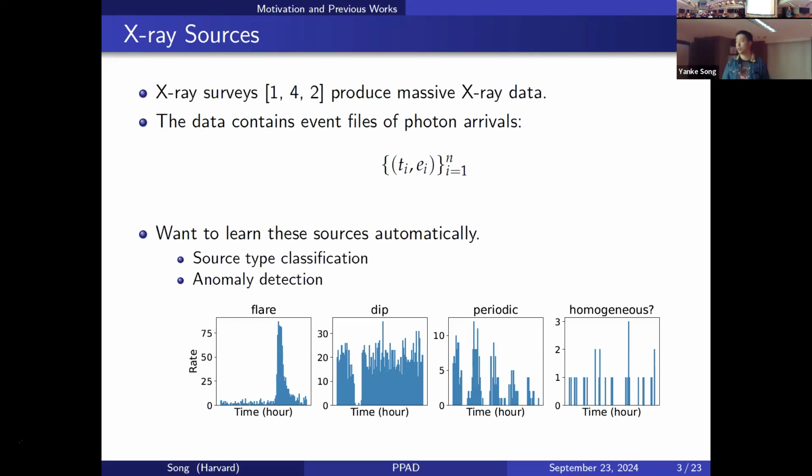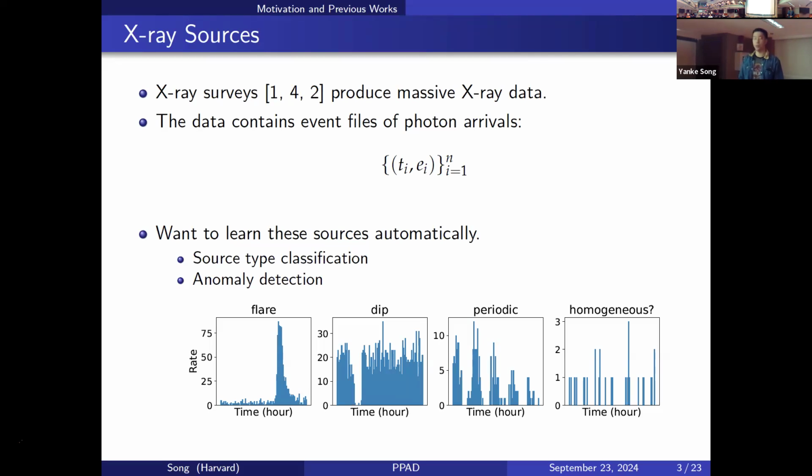I made some visualizations just to give a clear idea. Here I ignore the energy marking and I just record the time and make a histogram. I should say that this histogram is binned at an arbitrary bin, and in fact these points are just time values. So we can see that there are different types of sources being displayed here. This is probably a flare where there's a sudden burst of photon intensity. Here's a dip where there's a decrease in photon intensity, possibly because another source is blocking the target source. And this one is periodic, there's a rise and fall in photon intensity. This one, I put a question mark here because it's likely a homogeneous source where the underlying rate might be constant, although we see some variations in individual photon arrivals.